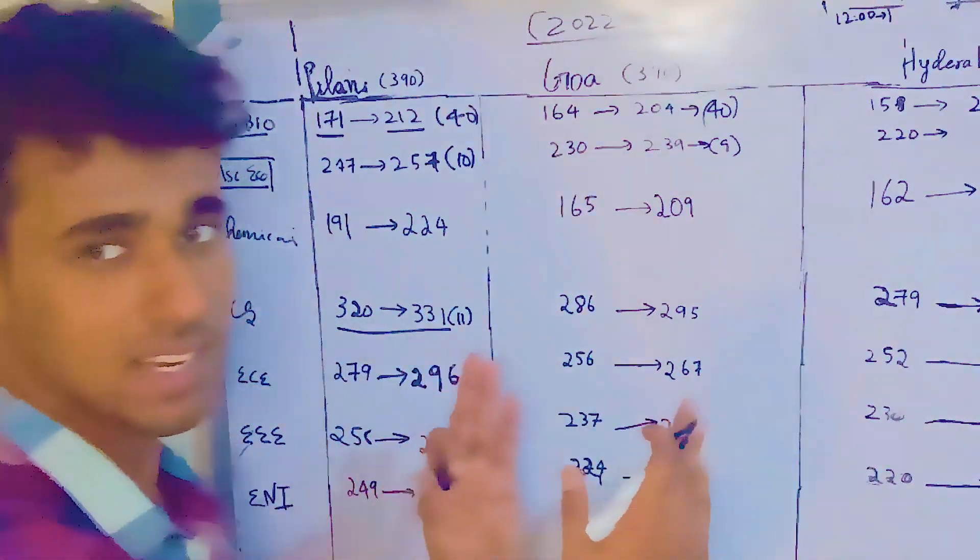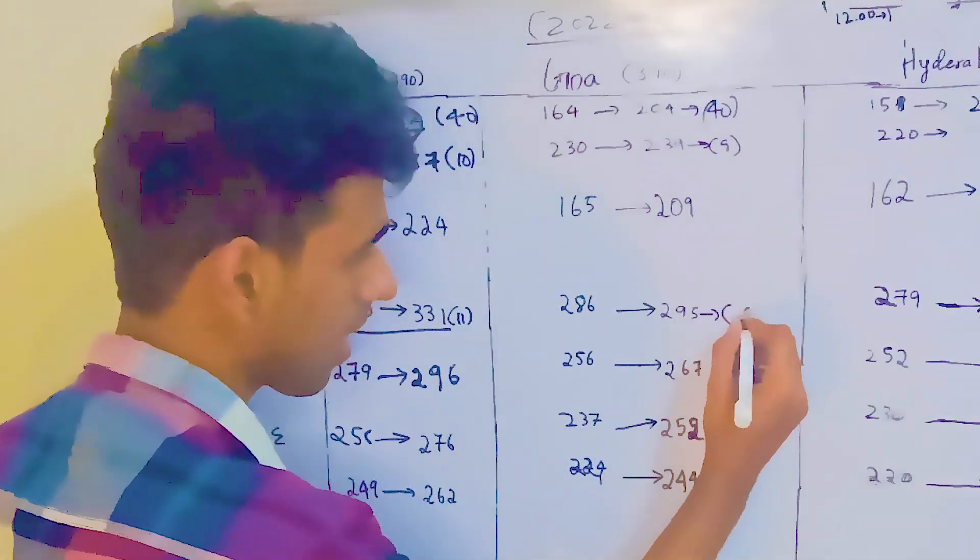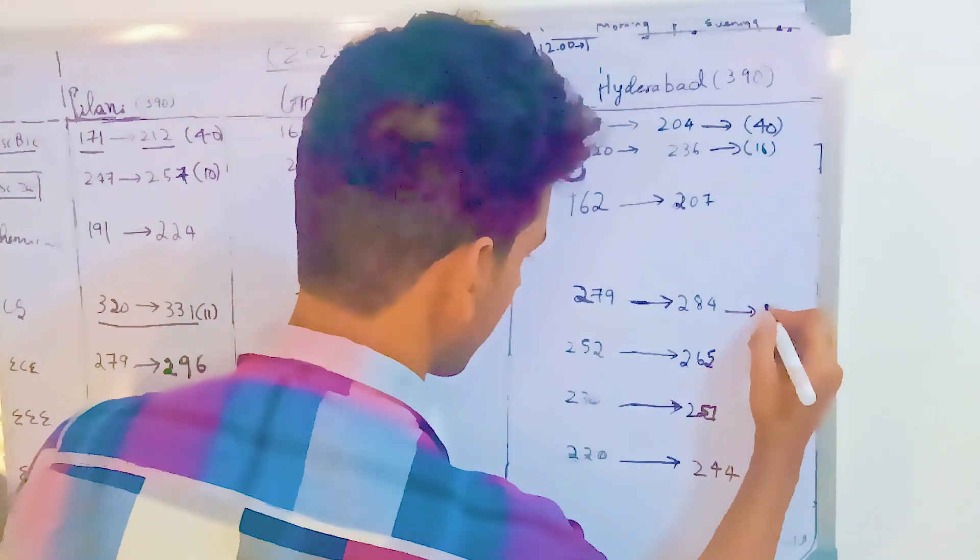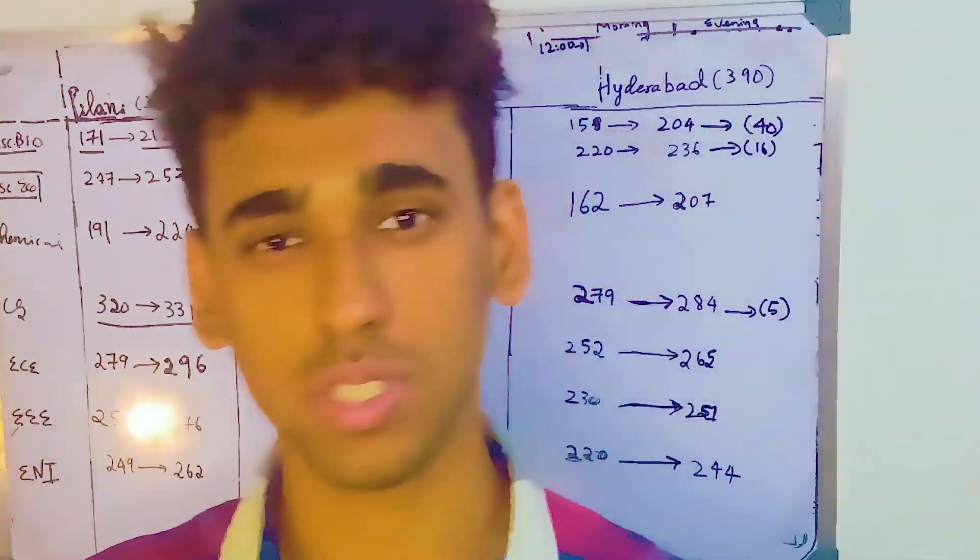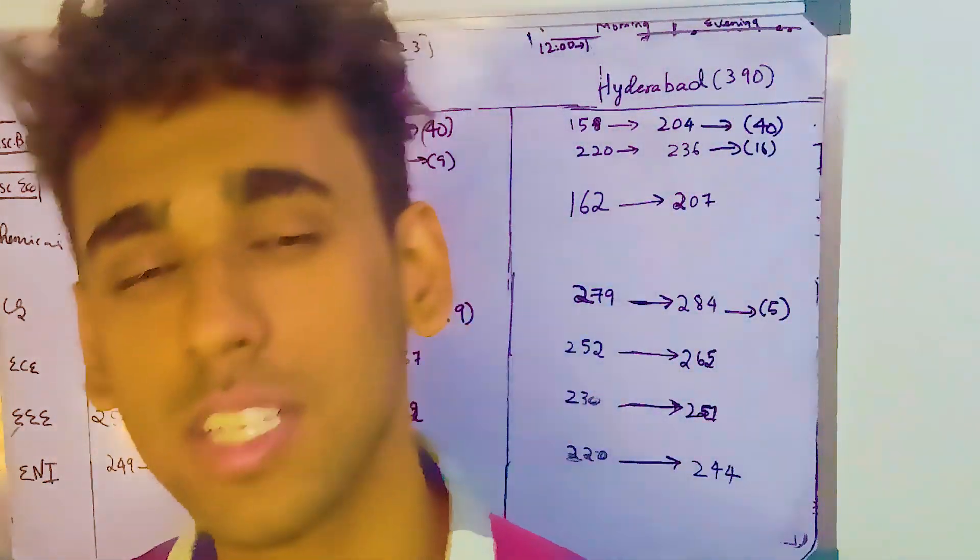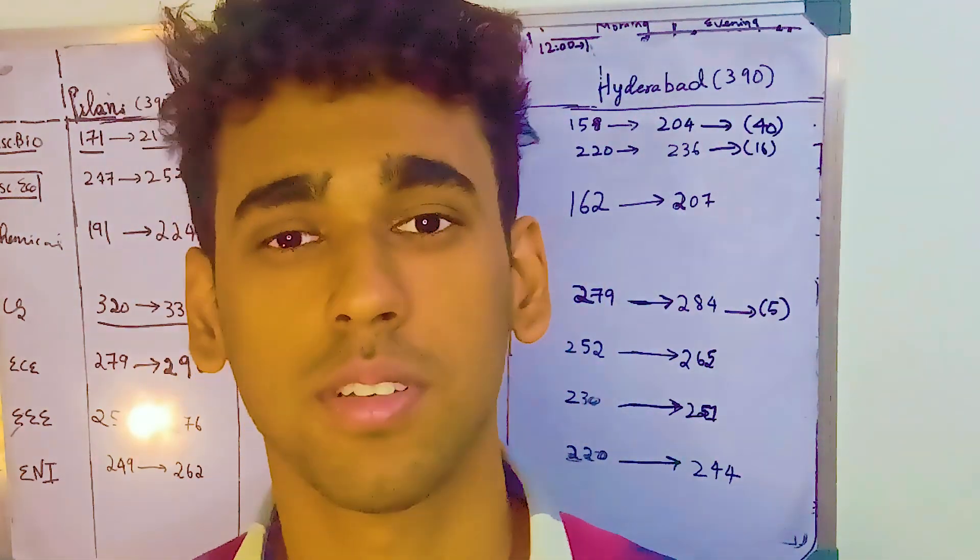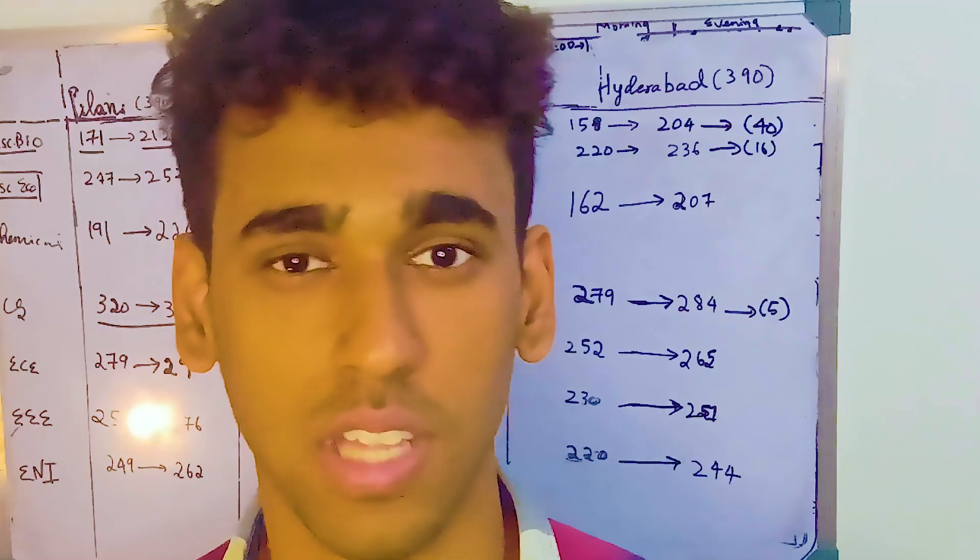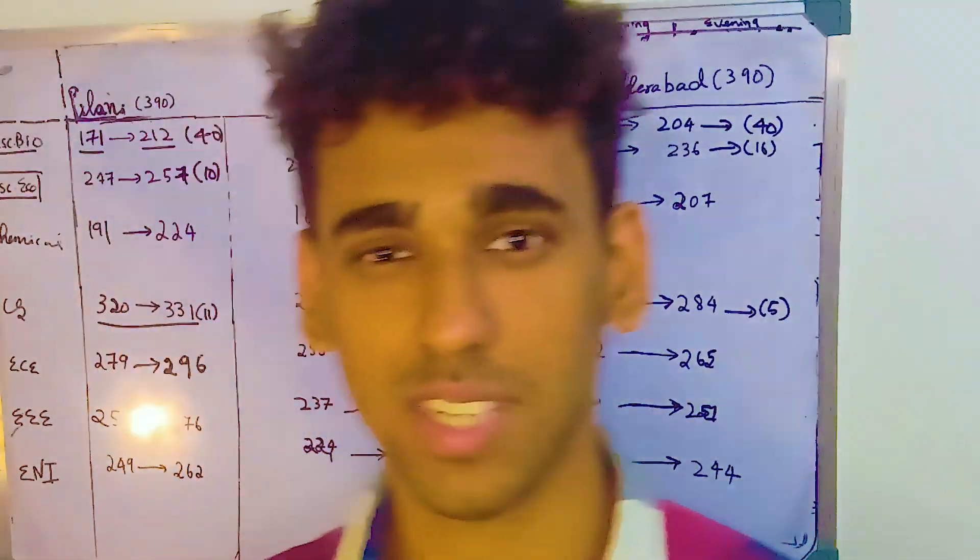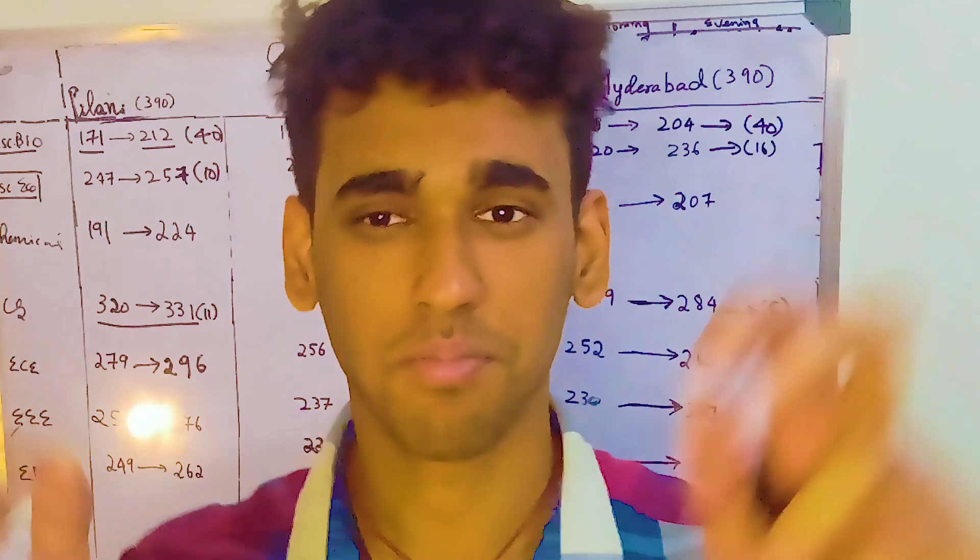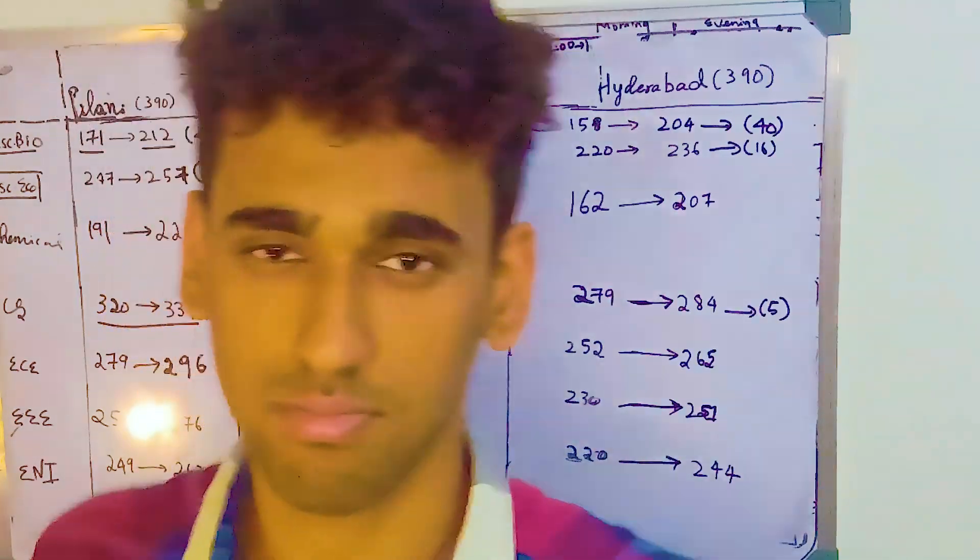Let's take Computer Science. In Computer Science also, there's an 11 mark increase here, a 9 mark increase here, and a 5 mark increase here. Throughout 2022 to 2023, there's a huge increase in the cutoffs. This is mainly because people started preferring BITS more due to the flexibility it offers - the attendance policy and course structure where you can pick whatever courses you want. More people are getting into entrepreneurship. Some startups even got featured on Shark Tank and other platforms. It sort of became cool.